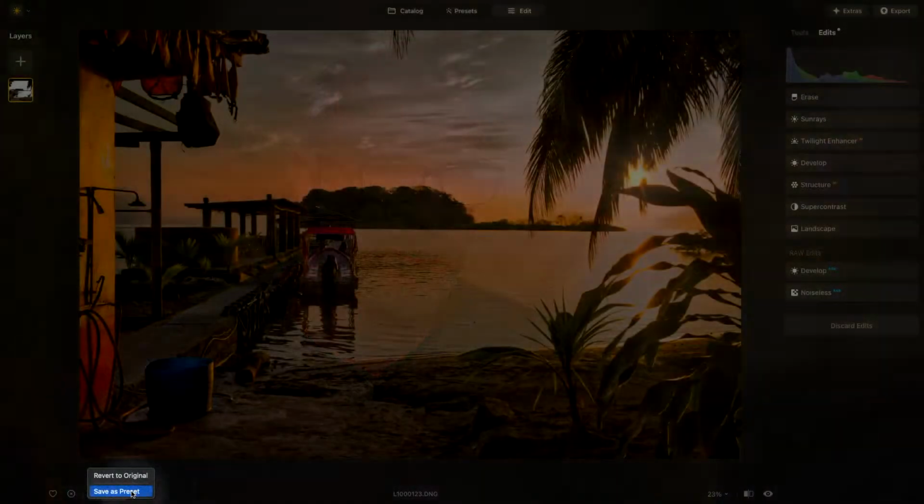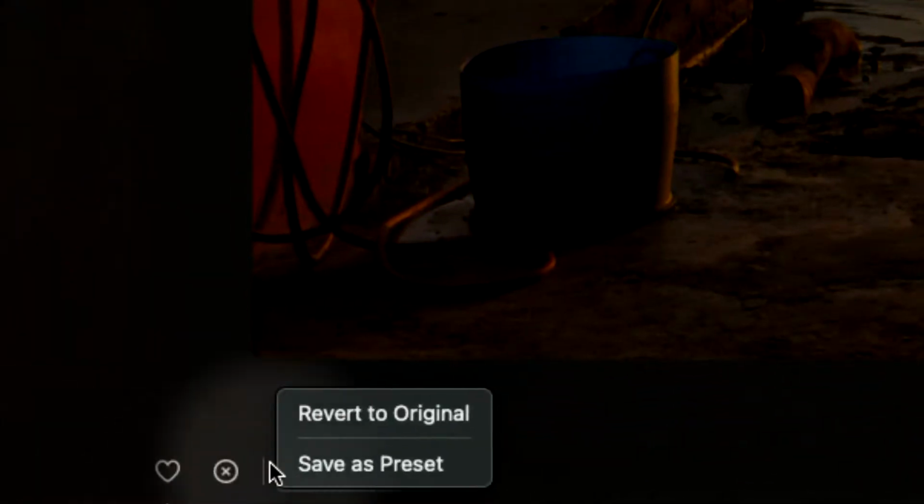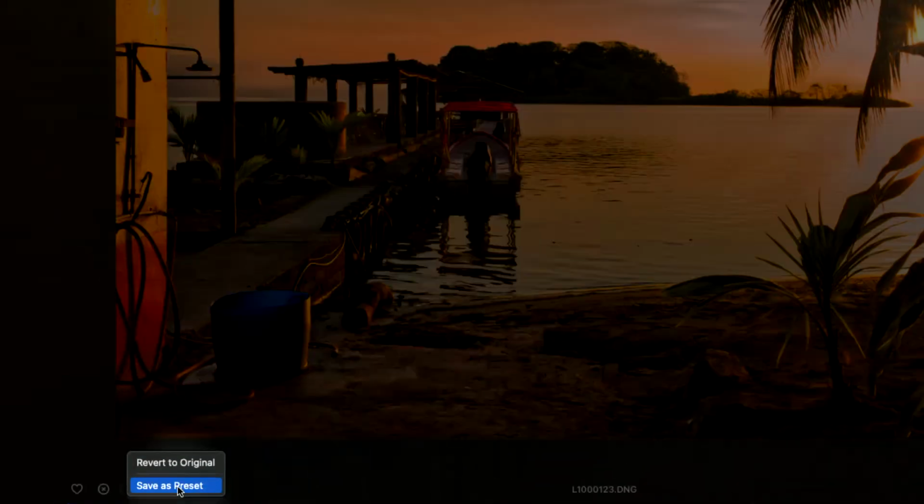So what I will do is on the right-hand side over here, where we have edits, at the very bottom, see if I have this right. Actually, no, it's not here. It's over here. Sorry, it moved on me. I can click on this, and then I don't know if you can see that because I'm not sharing. There we go. Over here, we have actions, and we have this save as preset.